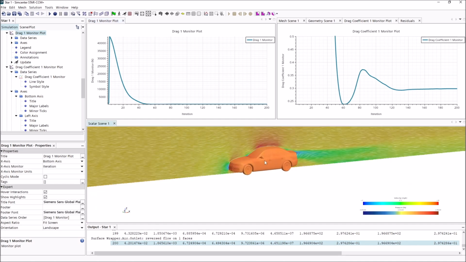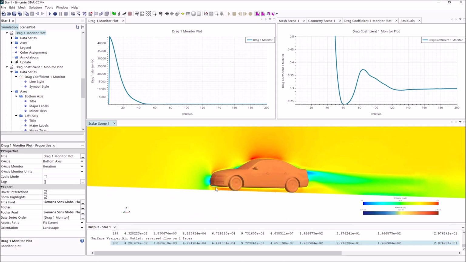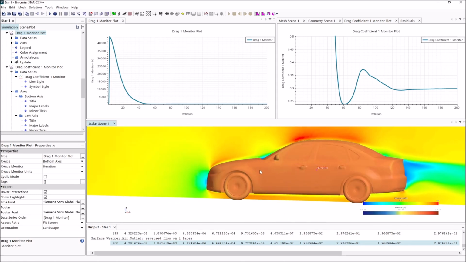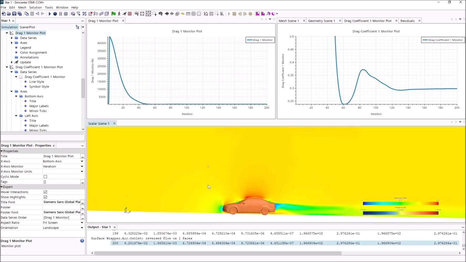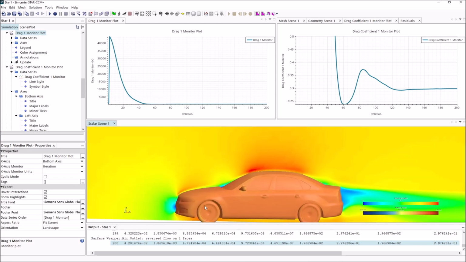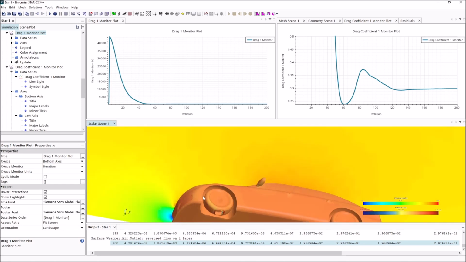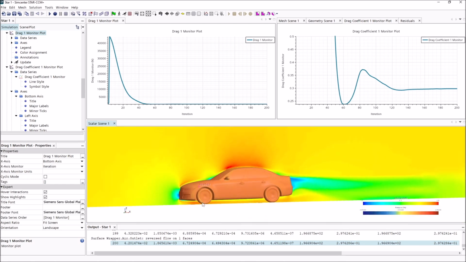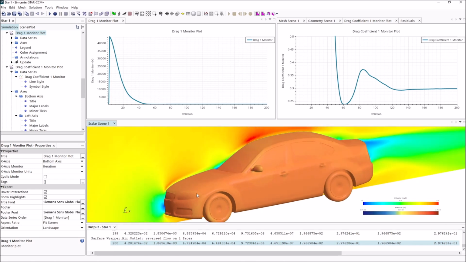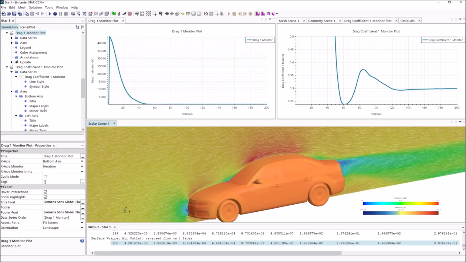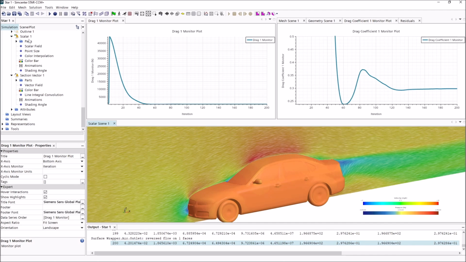And we can see here the flow field around the car, the air velocity around the car, and the pressure distribution around the car. So we might want to change the pressure distribution field so that we can get a better idea.